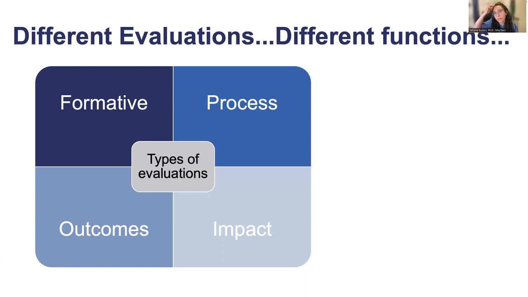And so if we think about implementation science type of concepts, we might want to do a formative evaluation to determine whether this organization is ready to carry out this program. You might conduct a formative evaluation for that type of work. Then there's process evaluations, where it's really trying to answer the question, how did we do this? How are we doing it along the way? So were the activities that we did for that program in different settings, how did we make it happen? Was everyone doing the same thing? So this process evaluation really can be helpful in capturing that.